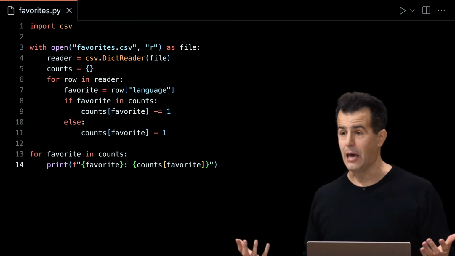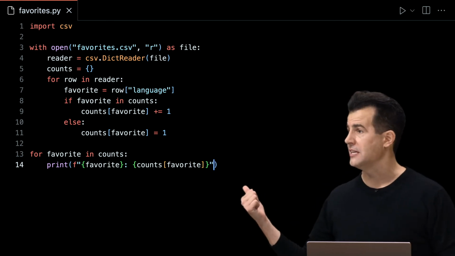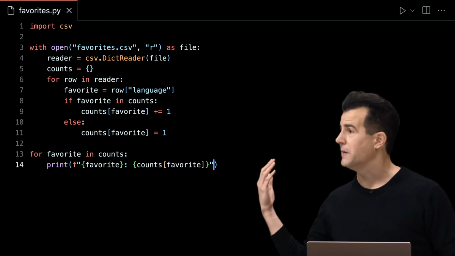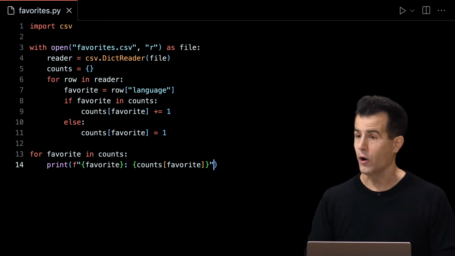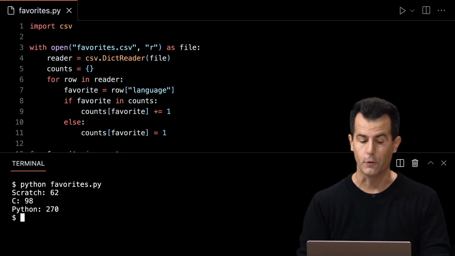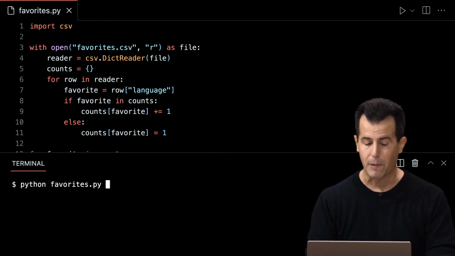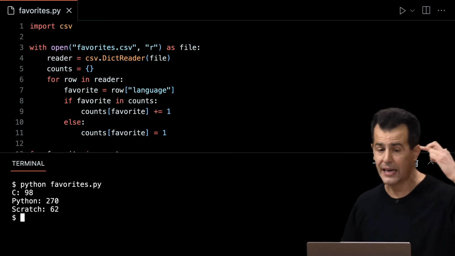now this is much more dynamic, because if we go and add SQL to the CSV file tomorrow, or we add JavaScript next week, this will just work. It will keep working now automatically. All I change is the Google form, not my actual code. All right, let's try python of favorites.py. Cross my fingers as always, and there now is the data as of now. Questions on this code here? Yeah?